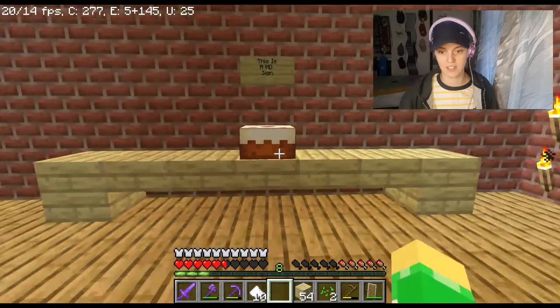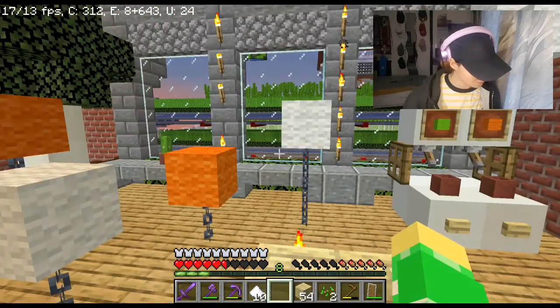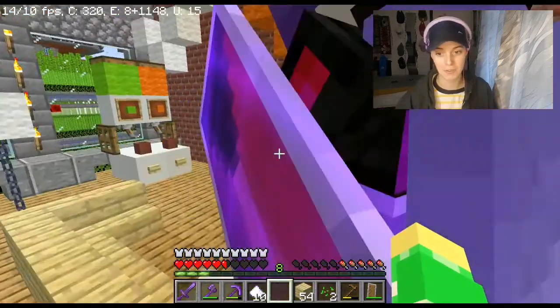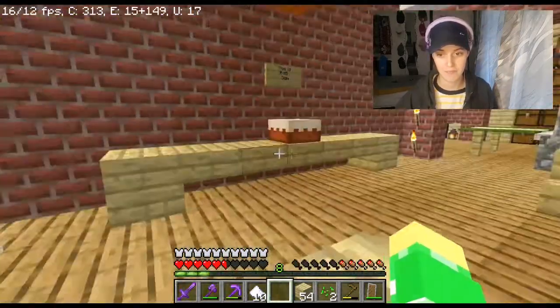We made a cake! Where's the center? There's the center. Oh, look at that. Look at that beautiful cake. We got some balloons. We got an ice cream machine. Ice cream.